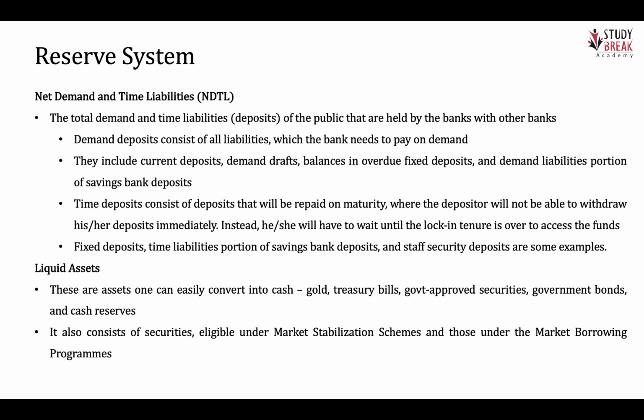Okay, so this is one. The second thing is liquid assets. So what are liquid assets? Liquid assets are those which can be converted into cash without delay. So liquid assets are those things which can generate cash immediately or within a day. So gold, treasury bills, government approved securities, government bonds, cash reserves, these are all liquid assets. Okay, it also consists of securities and certain market borrowing programs and all. Okay, so these are your net demand and time liabilities and liquid assets.